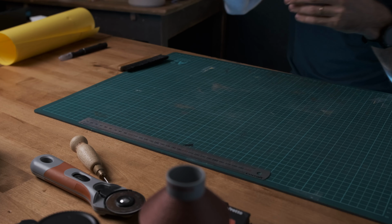To cut the leather out, I find the easiest way is to place the template on top of the leather and then tape it with some painter's tape so that it stays still.